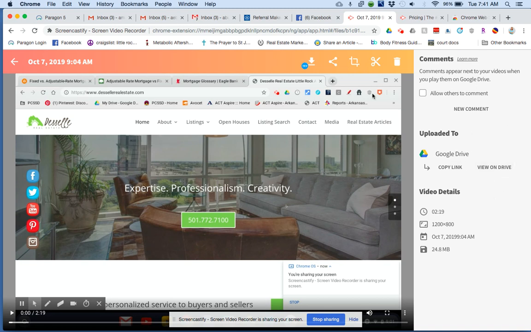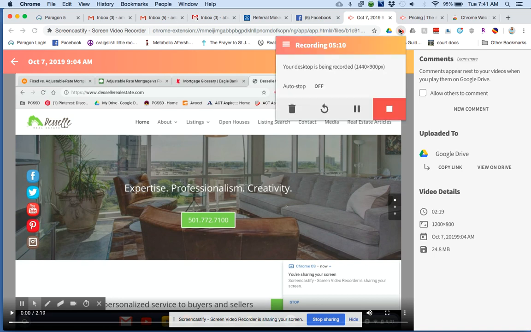If you have any questions or you want some help on how to actually record these, they're super easy. You literally click on this button at the top and you'll have a button that says record now. These are the ones that I can push here to stop, pause, go back, or trash. But you literally have a button that says record now. You can see down at the bottom, it's sharing my screen. And that's it. Easy, super simple. If you have any questions, I'd be glad to help.